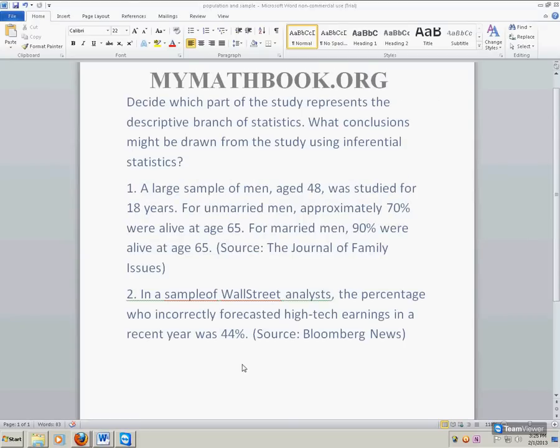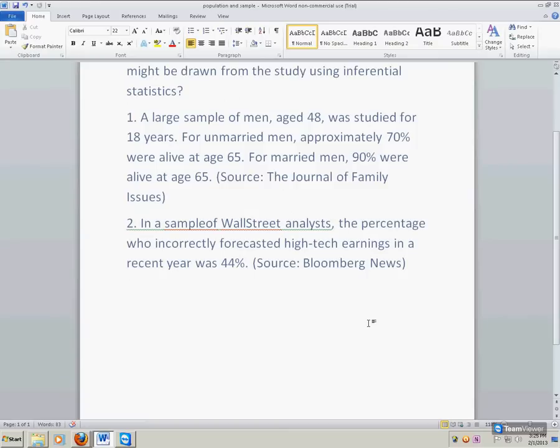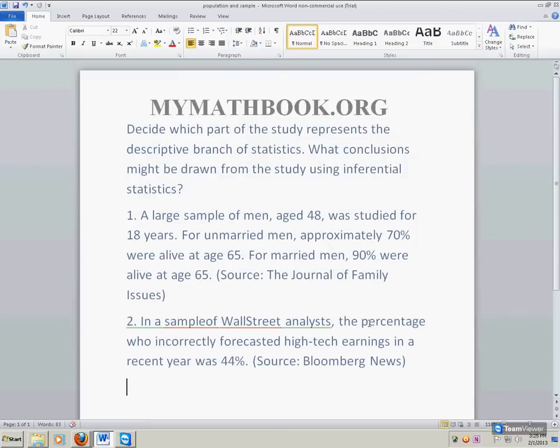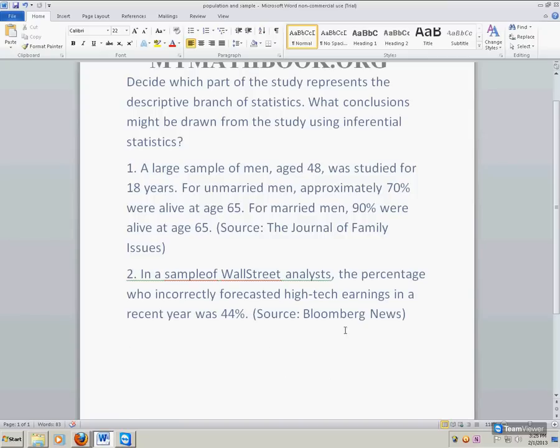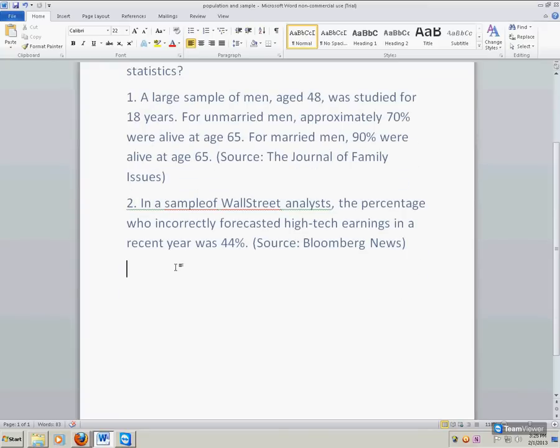Welcome guys to my 4 tutorials on statistics, and in these tutorials I'm going to take a look at descriptive statistics and inferential statistics. And for us to understand what both of these mean, I went ahead and got a question here that is going to help us understand what descriptive statistics is and what inferential statistics is. So let's start to answer this question here.